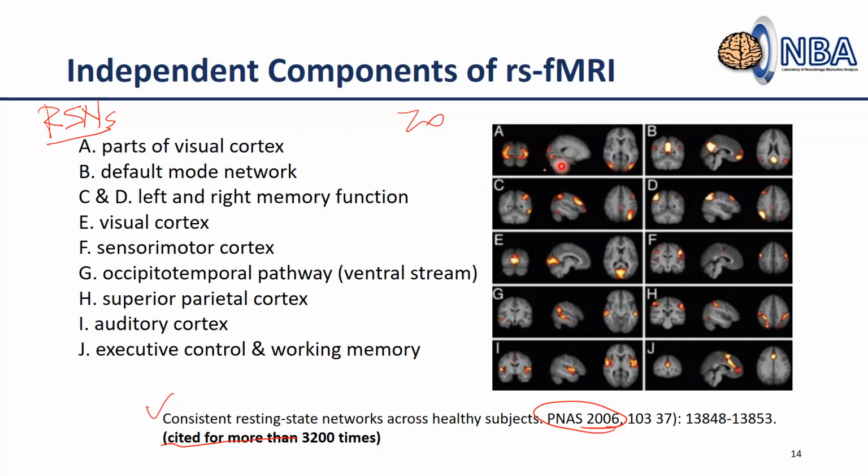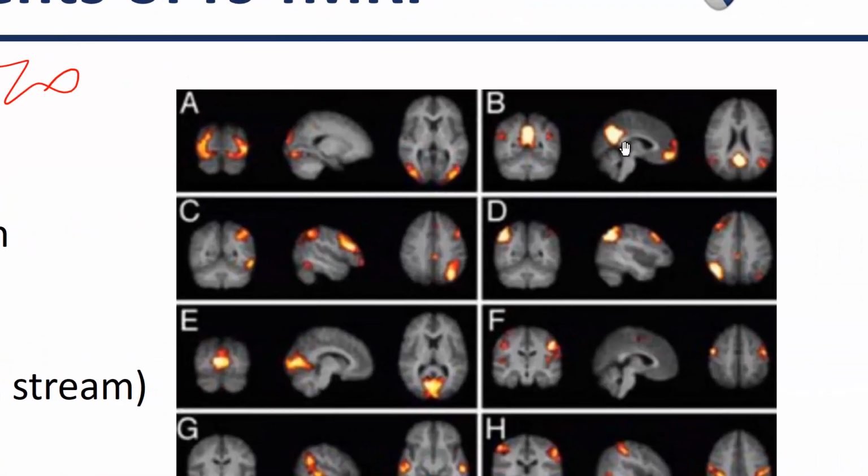The first one would be the visual cortex. You can see this is located mostly in the lateral cortex here. This next one is a very important part of resting state fMRI, the default mode network. Again, you definitely need to remember this pattern: the precuneus, along with the posterior cingulate cortex and the medial prefrontal cortex. Sometimes you can see some supramarginal or angular region, or the superior parietal region. This is the pattern of the DMN.